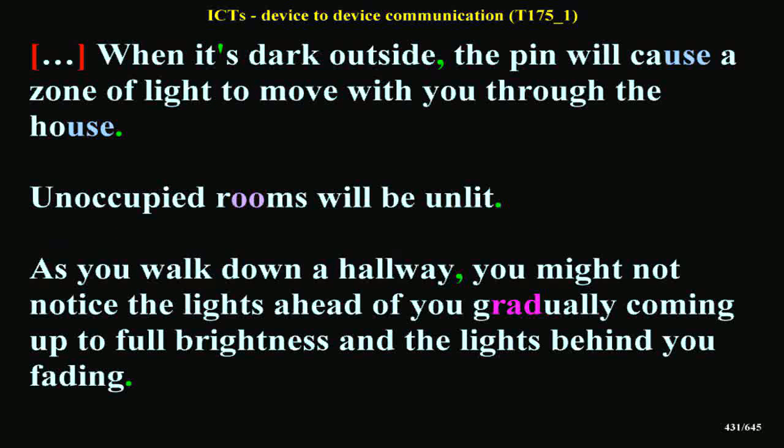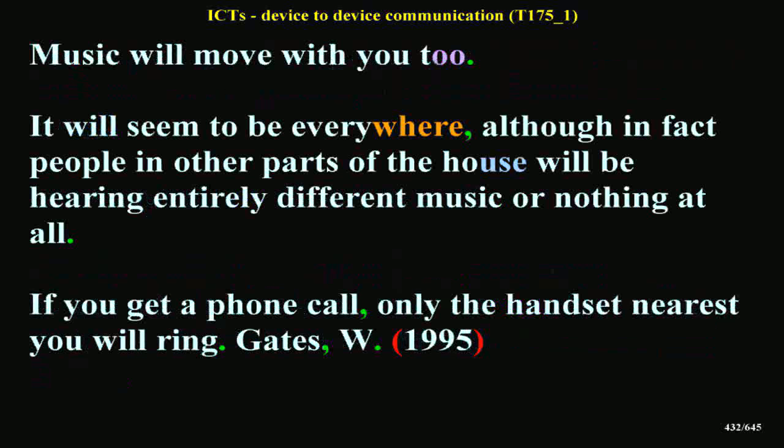As you walk down a hallway, you might not notice the lights ahead of you gradually coming up to full brightness and the lights behind you fading. Music will move with you too. It will seem to be everywhere, although in fact people in other parts of the house will be hearing entirely different music or nothing at all. If you get a phone call, only the handset nearest you will ring.